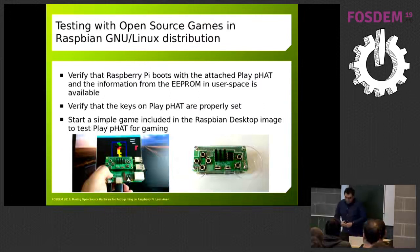So this is the end result, and this is how I tested it. This is with Raspbian. Raspbian has a bunch of very simple games that are not retro. They're new games, but they have this retro style, like the Tetris. You need to play a game to verify that's working, or just press the buttons to see it's happening.